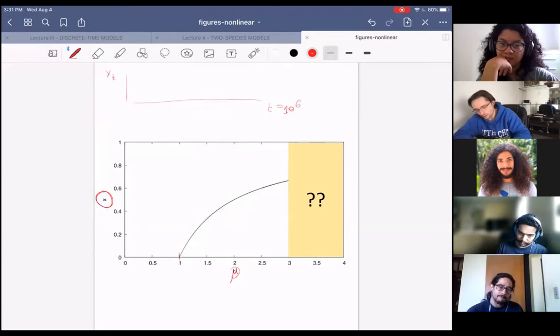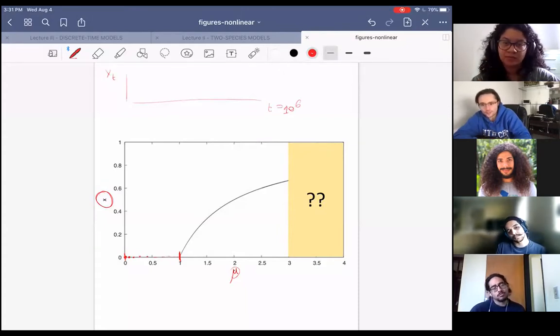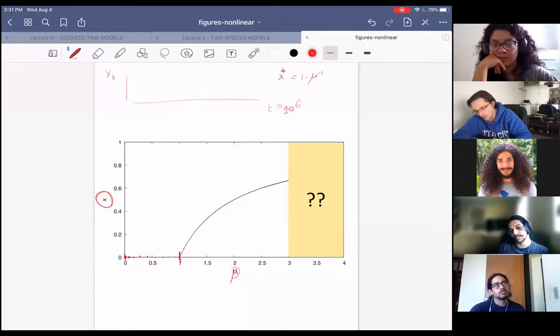If mu is smaller than 1, all those points that I will get are going to be 0, right? So what you cannot see here is thousands of zeros. If I now go to mu that is larger than 1 and repeat the same thing, I will again get many points with the same value, but now the value is going to be 1 minus 1/mu, which is the second stationary point. That's what you have here, until mu is equal to 3.